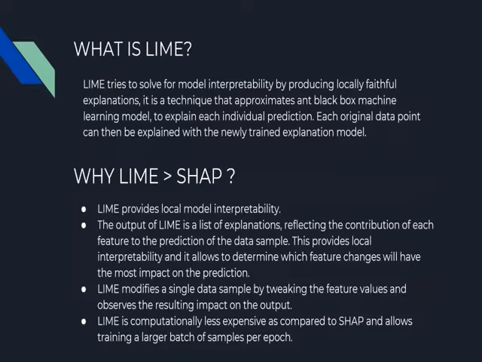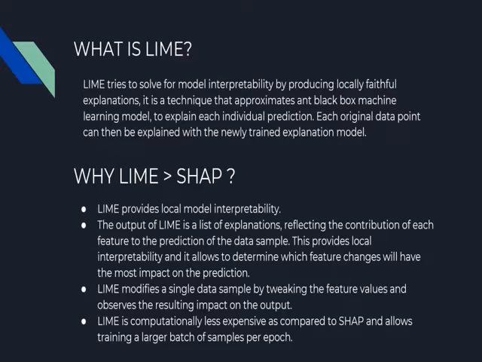So now, guys, I will talk about LIME. LIME was the library that we used in Python to find out why a particular microexpression was predicted by the deep learning model. LIME is used to solve model interpretability by producing a locally faithful explanation. This is actually a better library than SHAP. There were a few reasons why, but mainly because it provided local model interpretability. It was less hardware dependent compared to SHAP, because SHAP was very GPU intensive, which is not really good when you train the model over lots of data.